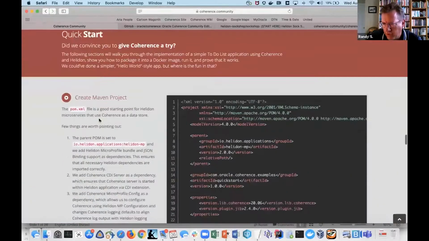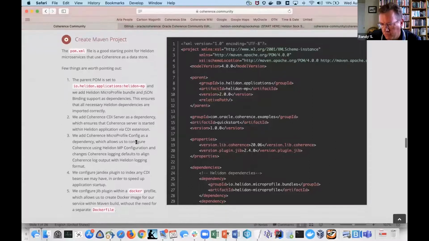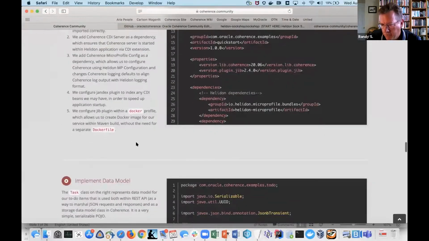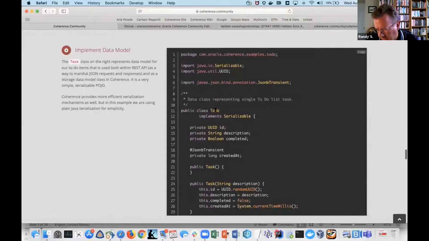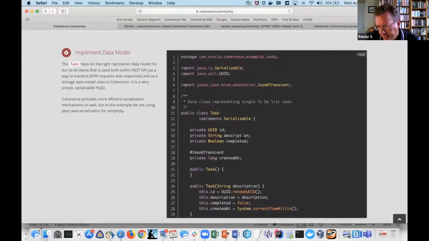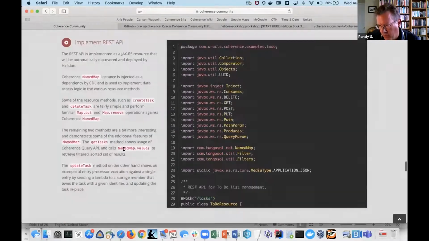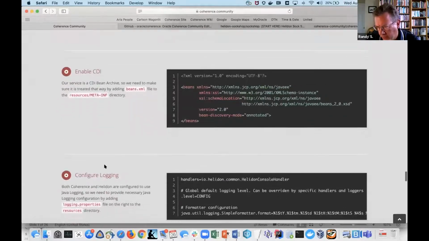The quick start guide shows you basically how to get started with Community Edition, assuming Maven. And there's a little example app up here, which is like a to-do list. A task is something that's in a to-do list. First you create the data model, and then you create a REST API for interacting with that data model.